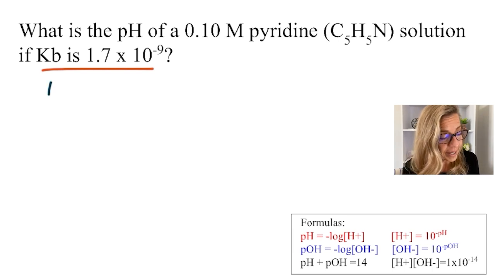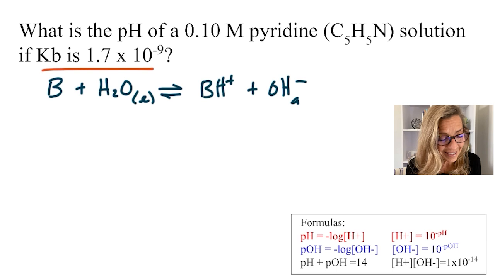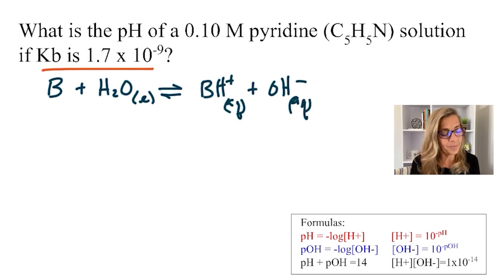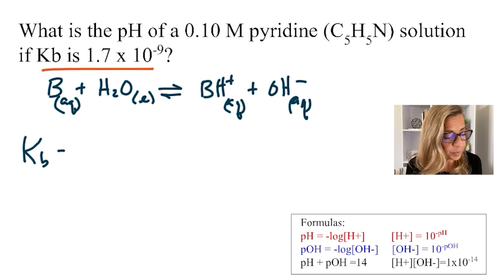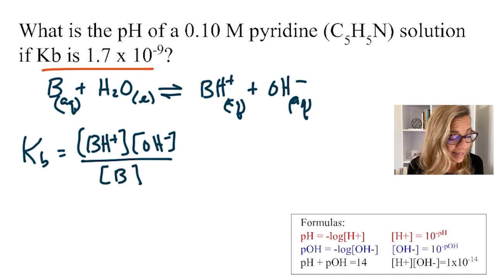And you know, some of these bases just get really kind of hairy. So I'm going to do this. Base plus water liquid is going to be BH plus hydroxide, and this is aqueous. All right, so anytime you're feeling lazy and you don't want to write that big formula out for an acid or a base, you can just use this little format. So the KB expression is going to be the BH plus times the hydroxide divided by the base. Okay, so there is our formula.